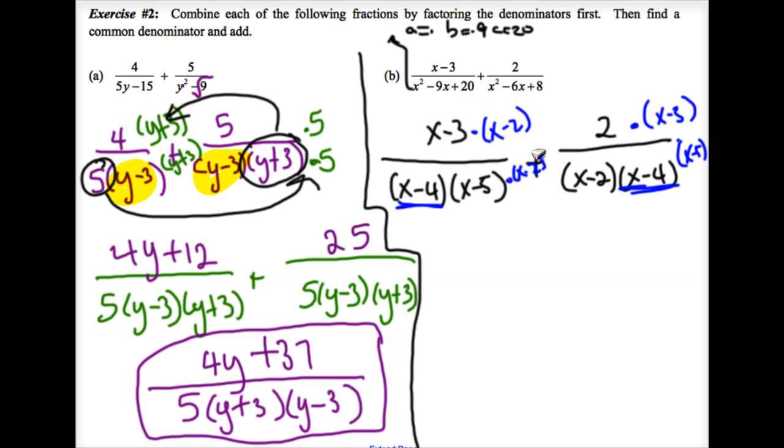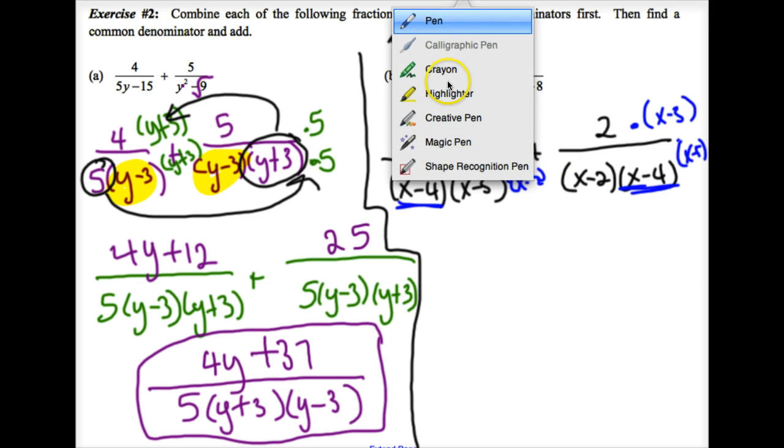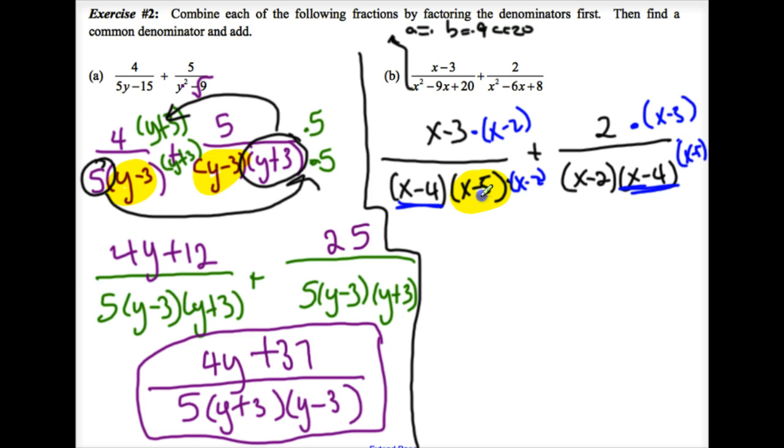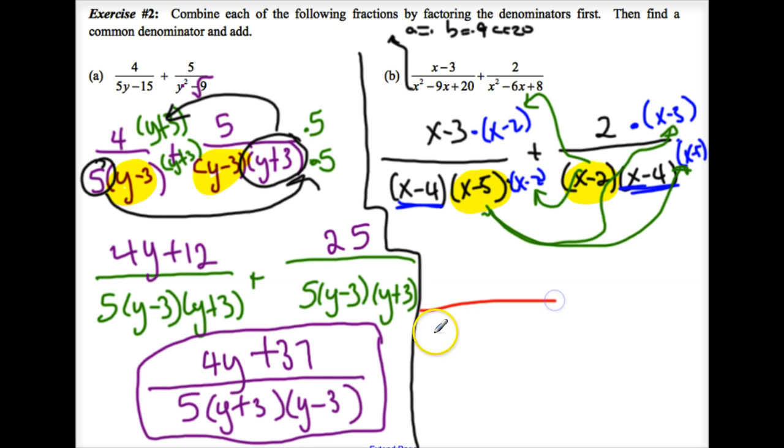Let's just make this a little clearer. This is X minus 2. So again, this is what's left over on this side, and this is what's left over from this side. So this is where I am going ahead and take these over this side to make them equal, and then this 5 goes over here, and it comes up there as well. Now that I have all that craziness, I know my denominator here is going to be X minus 4, X minus 5, X minus 2.